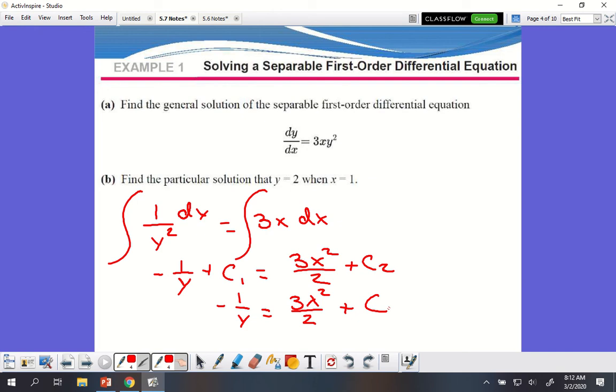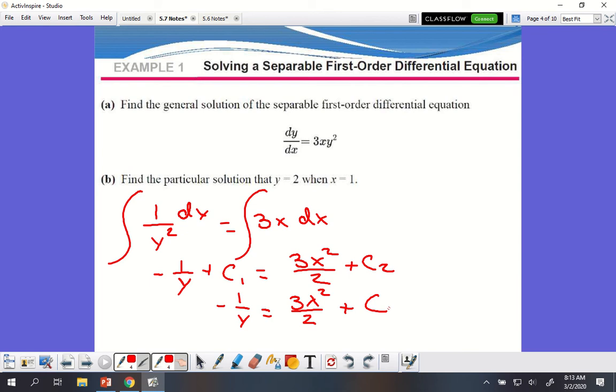Are we okay? It doesn't matter when you put the c in, it's just going to be some c. That's what I was trying to make a point of here. It's some c1 over here and some c2 over here. Then when I move it over, it's going to be some c2 minus some c1, which is still going to give me some c, whatever that is. So just combine together and just say c. I always put c on the right-hand side anyway.